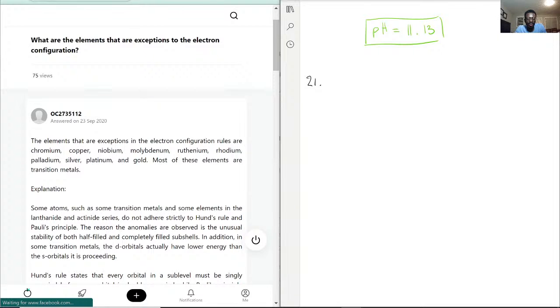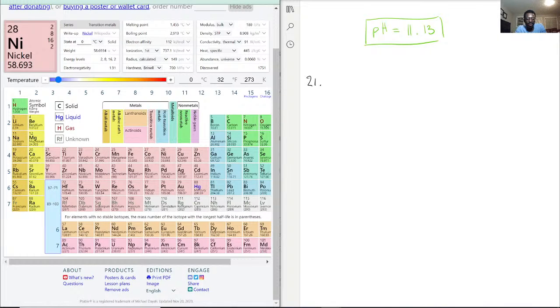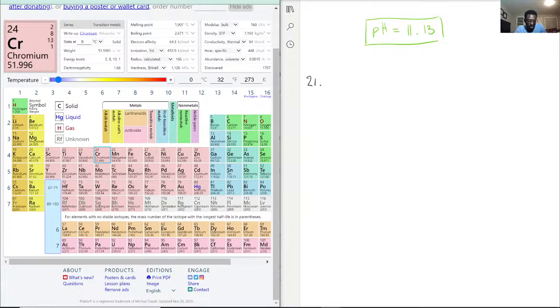You know what? Let's actually look at our periodic table. I think I'm starting to understand the ones that are exceptions. So, with that being said, if you look at column 6, as you remember, that one was chromium, and that's the one that had the exceptions to electron configuration. Okay, and for this one, I'm going to be honest, I'm only familiar with the ones in the D shell. I'm not really sure how the F shell works.